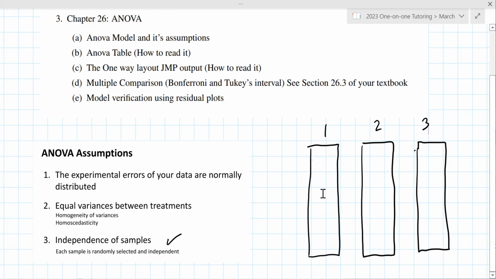You're sampling something that's always the same, like maybe it's gas prices. These are different gas stations that you're going to, but 1 is in the Philadelphia area, 2 is in Phoenix, and 3 is in Chicago maybe. Are they independent? I guess they are. You're sampling different data points, they're random, but it's between the treatments, between the groups. Got it. That makes sense.